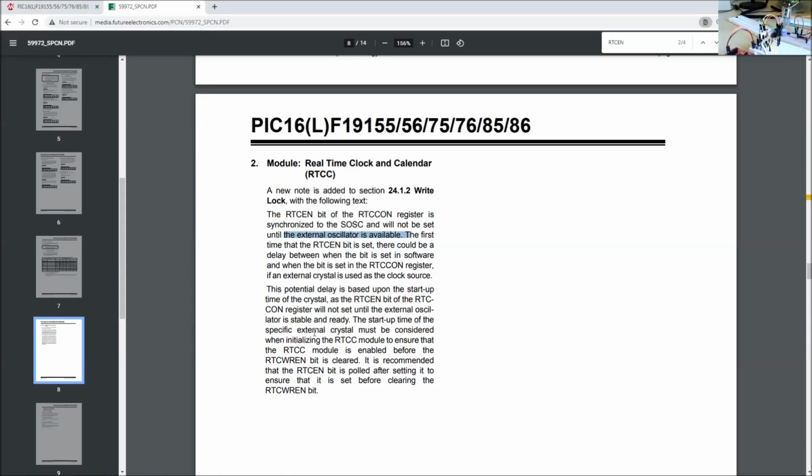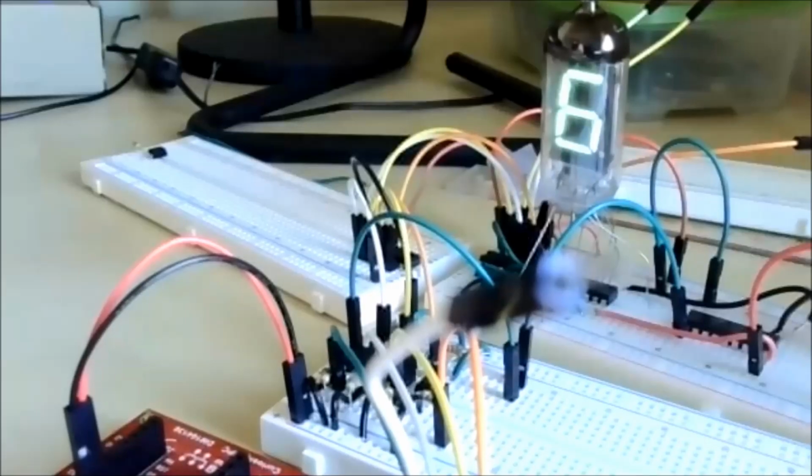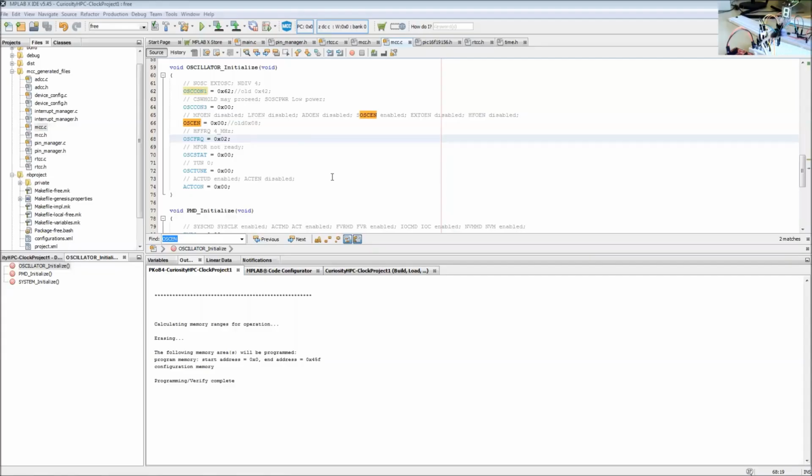So what they recommend is that you set the write enable bit to 1, and then you try to set the enable for the real-time clock. Then you should wait, because it will take time for this real-time clock enable to be sampled. It won't be processed until that oscillator is stable. Apparently this Curiosity board should have an external oscillator. That's what I've been running on, but for whatever reason, it didn't seem to work. So I reprogrammed it to use the internal oscillator, and what do you know? Magically, it works. It's kind of funny.